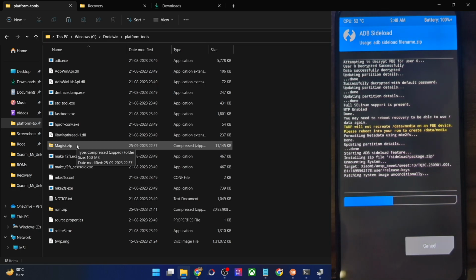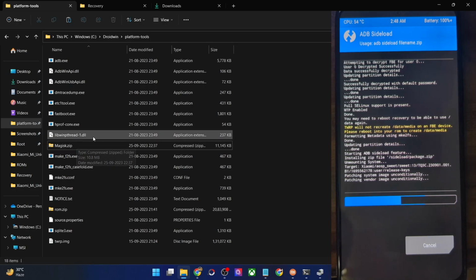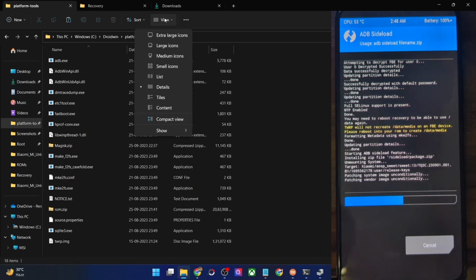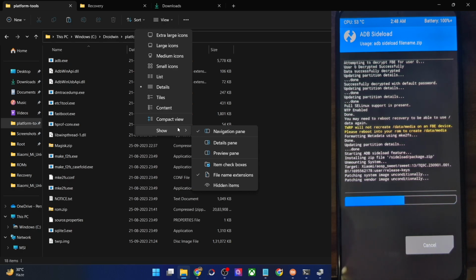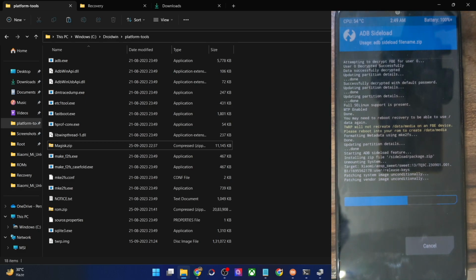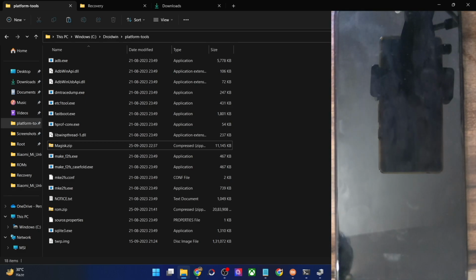And moreover, you cannot sideload the APK file, so we have to change the extension from APK to zip as well. However, if you cannot see the file extension, then that's not an issue. Simply hit the overflow icon over here, or rather the view icon. So hit the view button, then click on show and check mark file name extension, and this will bring up the file name extension, and you could then change it from APK to zip. So with that said, the ROM is currently being sideloaded. It could take up to a couple of minutes, so let's just wait and then we'll be back.